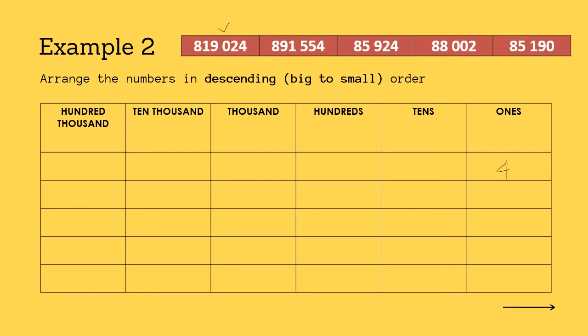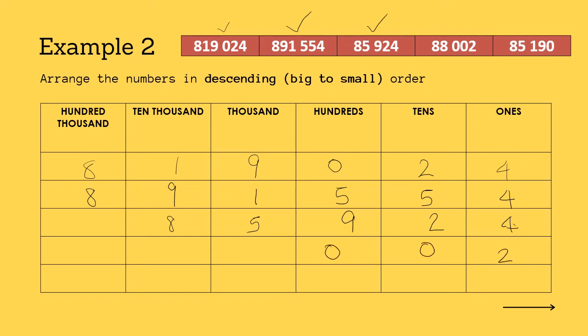From the back, 2420918. That's the first number. The second number from the back is 455198. So that's the second number. The third number is 42958, the third number. Fourth number is 20088, and the last number is 09158.